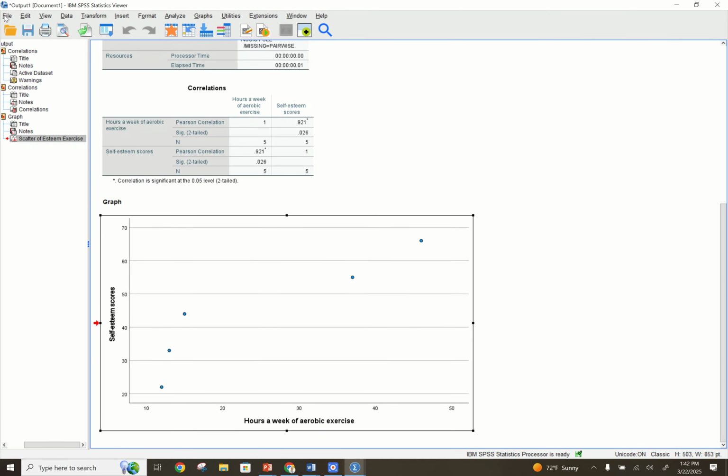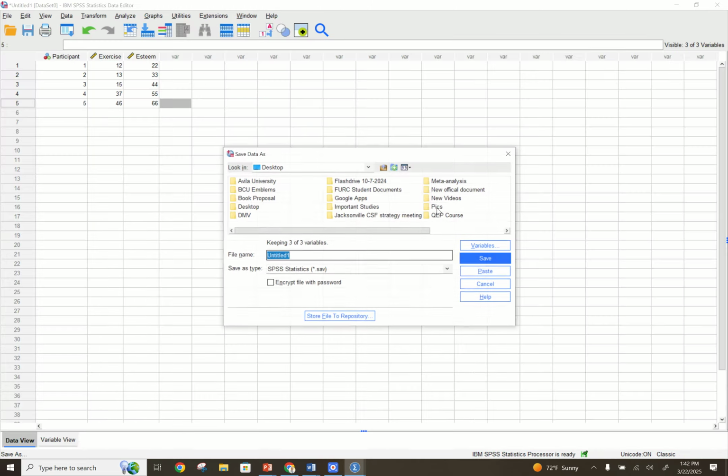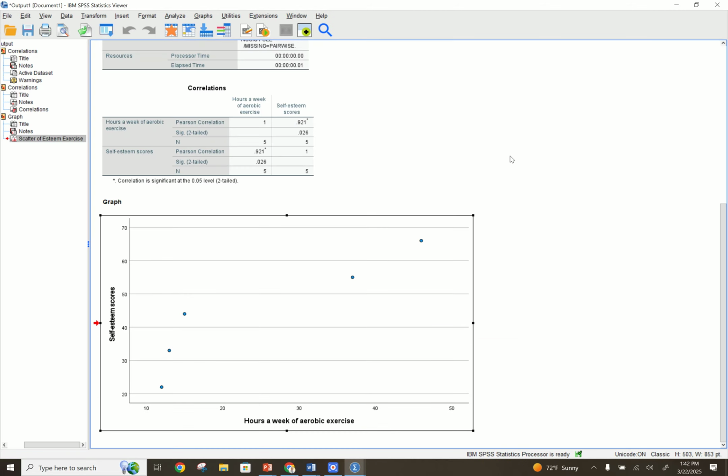You're going to go to File, then Save As and save the output as well. You're going to submit all 3 of those things to me: the write-up, the data, and the output. And that is going to be your assignment.